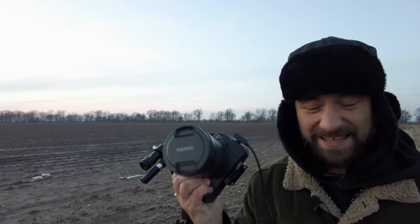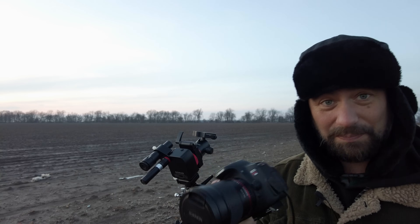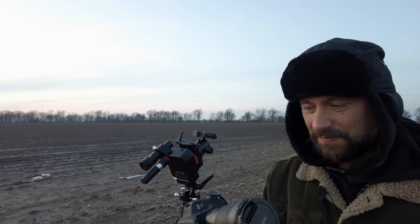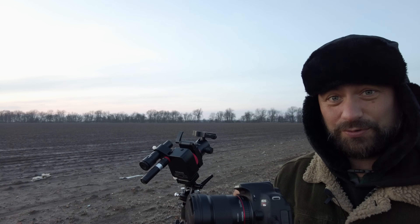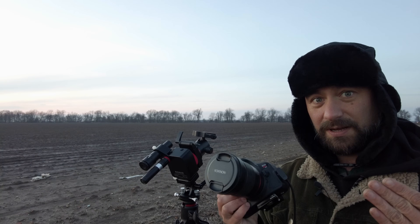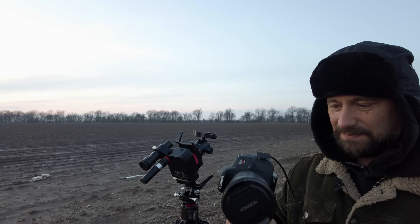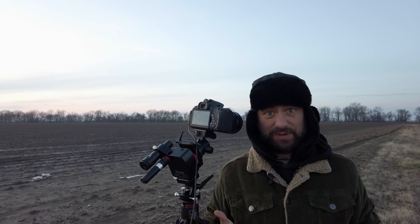The camera itself is a Canon T5i, also known as the 700D, that I've had astro modified. It's a pretty old camera — didn't cost me but about $200 used — but the astro modification process was more like $275 to $300. I actually have a Sony a7 III that I'm thinking about getting modified, which is going to become my new Milky Way camera. For now, this is my little deep sky DSLR.